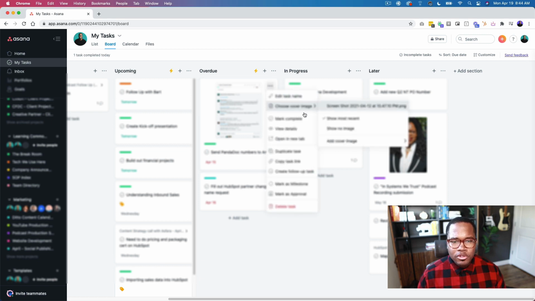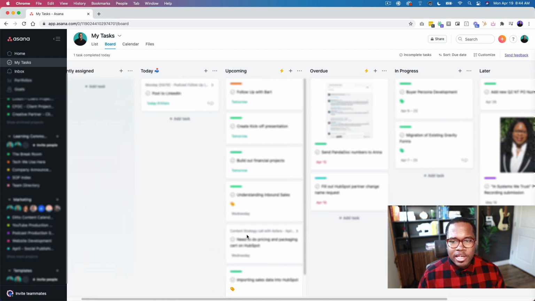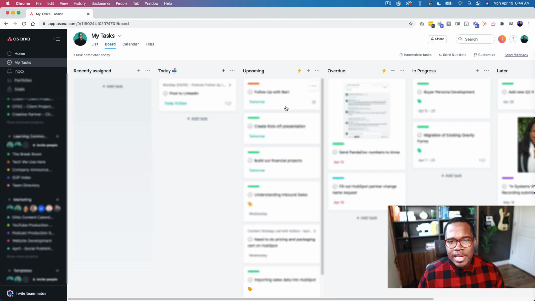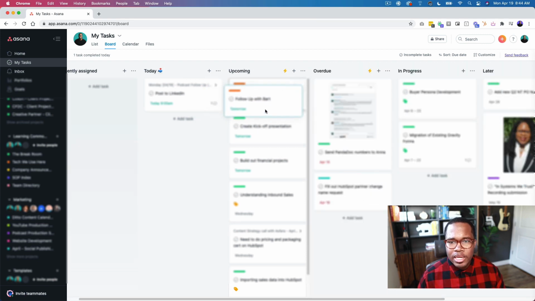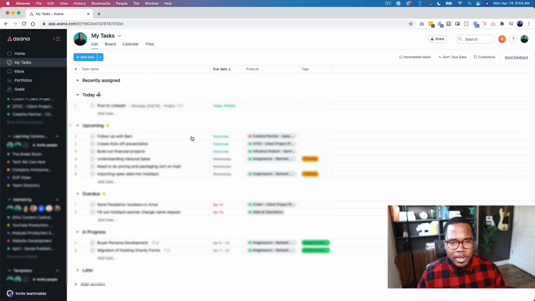And you get the little screenshot image to tell you what's inside, or if there's any image media inside. That's one of the coolest features, I think, because now you can easily just slip and slide any of these tasks in between the different sections to really organize and get around your day. So board view is nothing new, but it's new to My Tasks. This is the first time we're seeing it. Check it out, it's really cool.